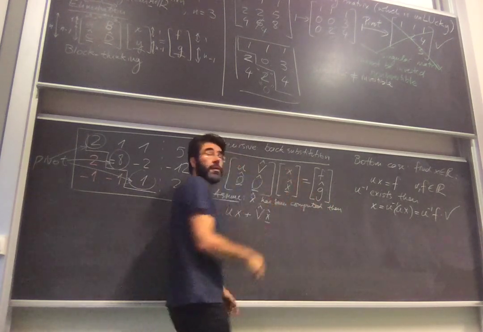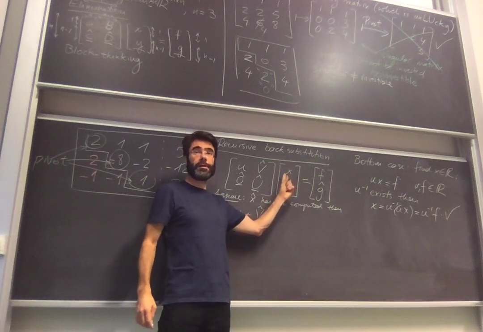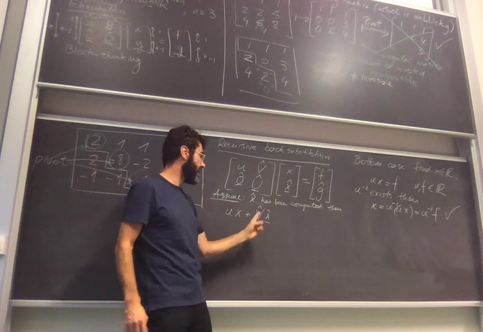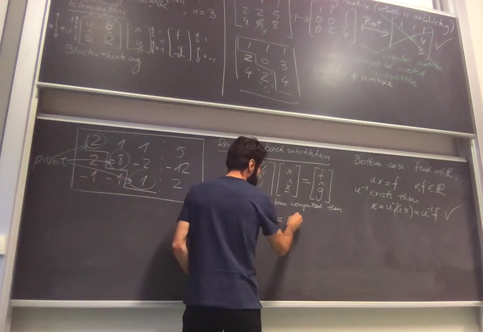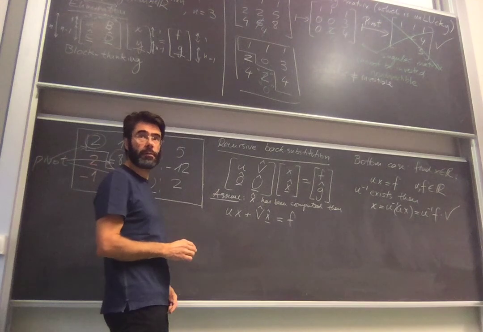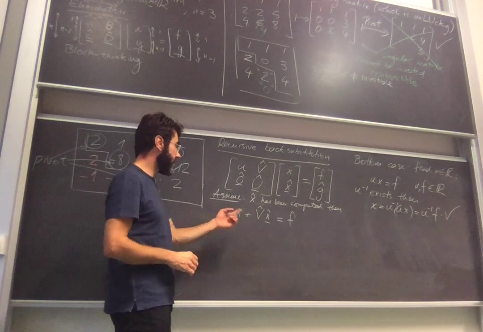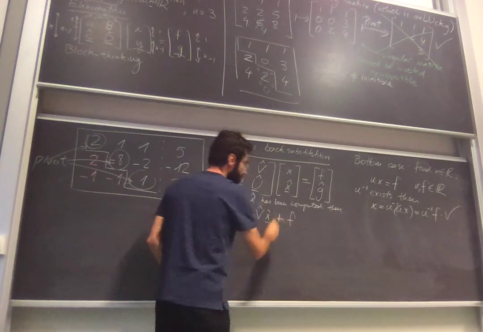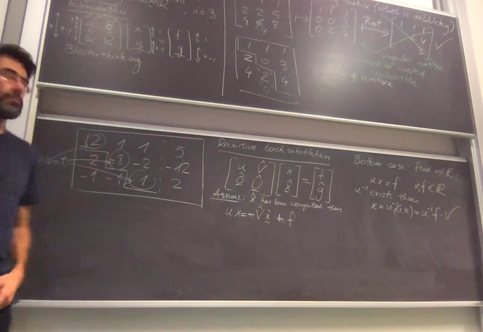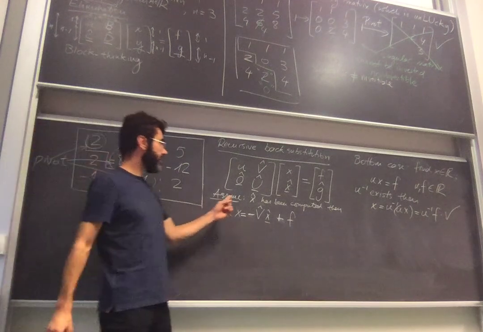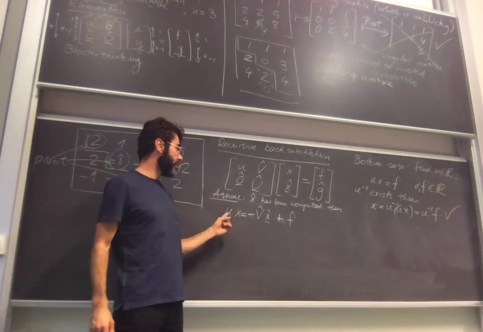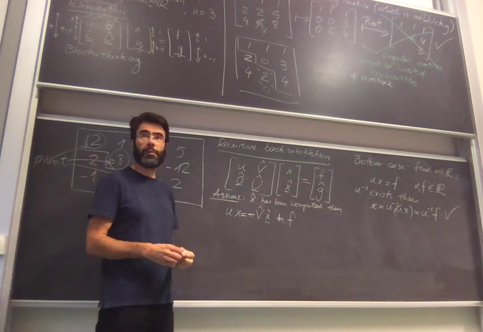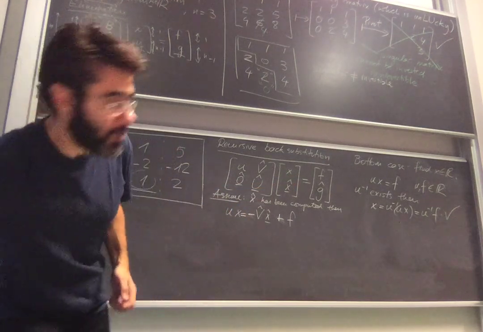Then all I need to finish my system is to compute this guy here, right? And that guy can be computed from the first equation, which says u x plus v hat x hat equals f. Which I can write as this one equals minus plus. So if x hat has been computed, then it's easy to compute that one because I do the same procedure I did there. I multiply the whole thing with u minus 1. So in fact, that's how I can solve this one.